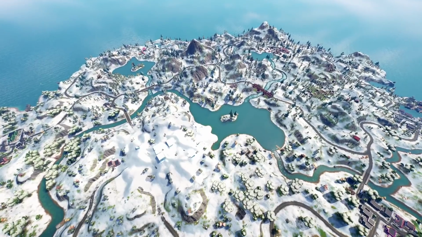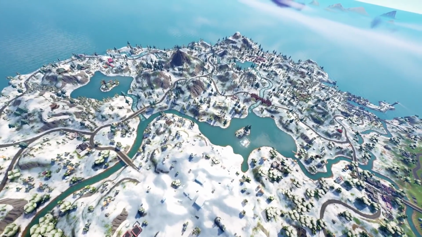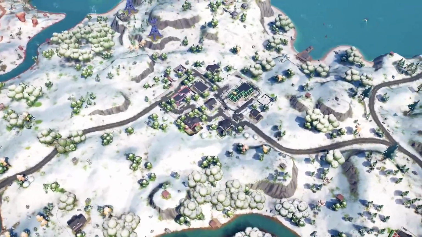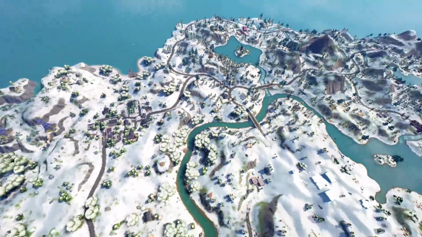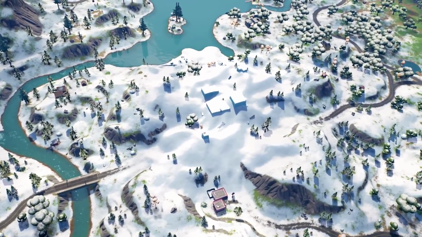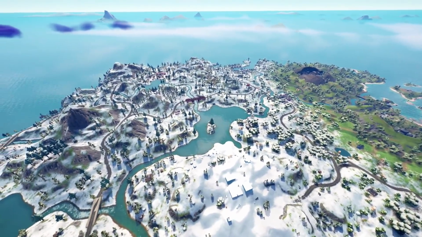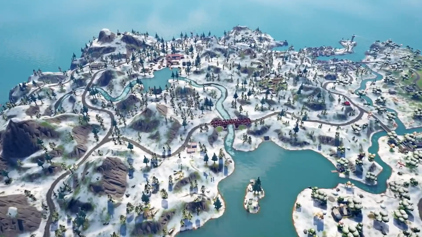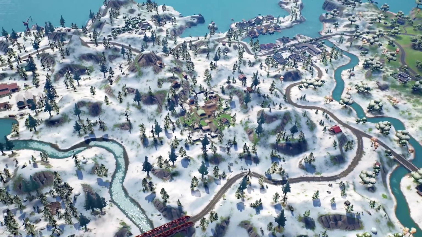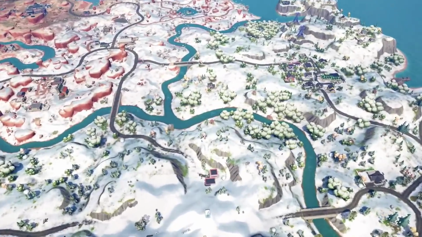Moving into number 6, now when it comes to the map being identical to the Chapter 1 map, we have a few points to look at. First off, Greasy Grove is in the exact original spot it used to be at in the Chapter 1 map. We also have Tilted Towers slowly appearing underneath the ice as we mentioned before, as well as Loot Lake in the center there, and even further up we do have Shifty Shafts. Now that's the only kind of anomaly here. Shifty Shafts was never originally located here, it was always located south of Tilted around this section over here.